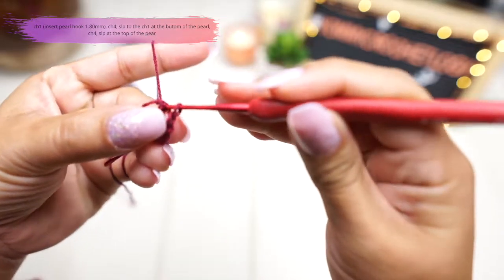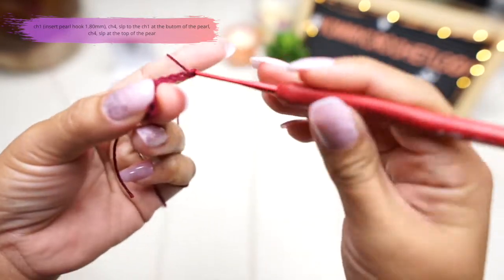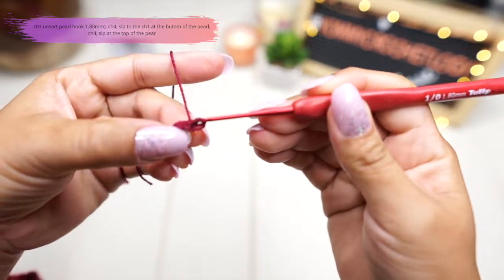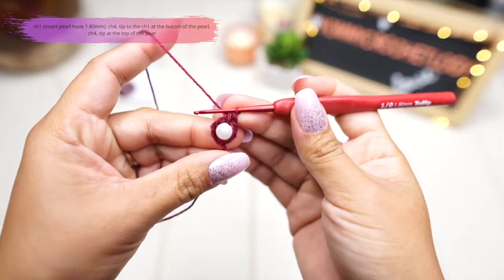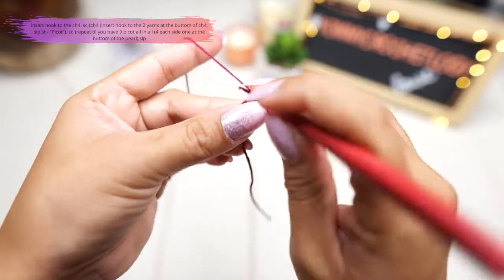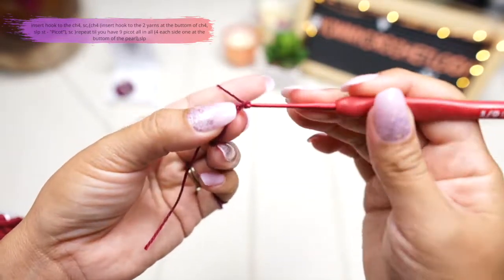So slip stitch like so, and then another chain 4, 1, 2, 3, and 4, and insert your hook into the top of your pearl, where you started the first chain 4, and make a slip stitch. So you should be able to see yarns around your pearl. And then insert your hook into the chain 4 itself, not into the stitches but into the chain 4, and make a single crochet. Then chain 5, 2, 3, 4, 5.